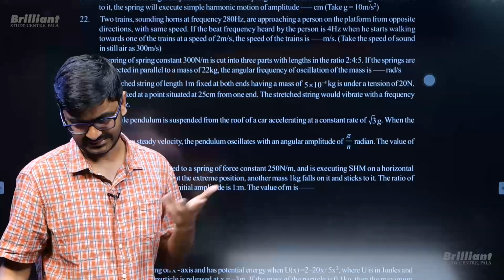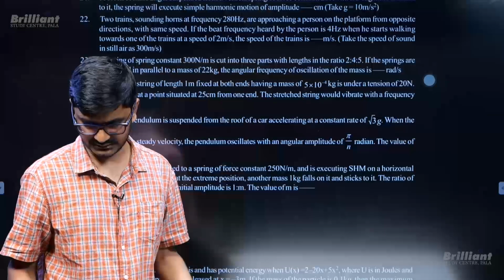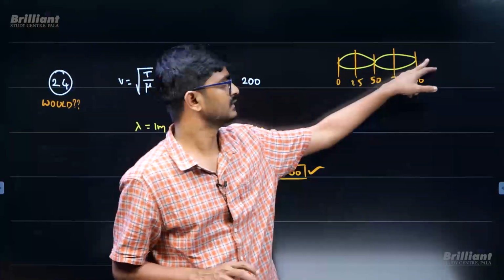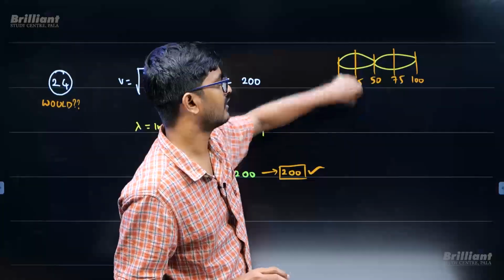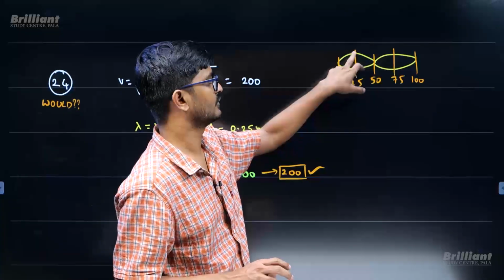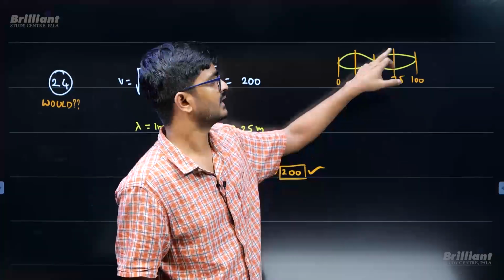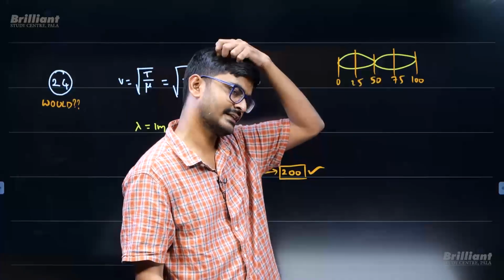It's like they are going with the general common sense thing. I mean, what majority of the people will think. This is the string. You are plucking it here. So it will be oscillating with more amplitude. That is going to be antinode. So if this is antinode and this is node, this is going to be node and antinode and node. So this is what they are trying to visualize.